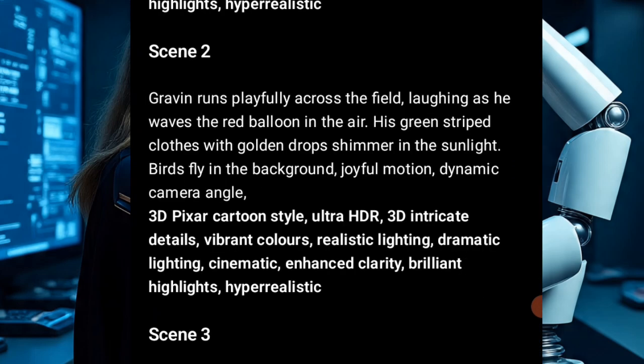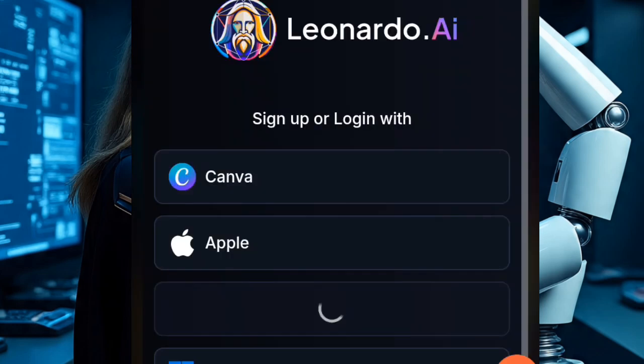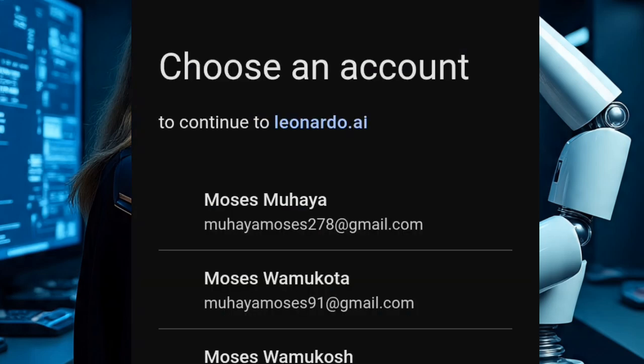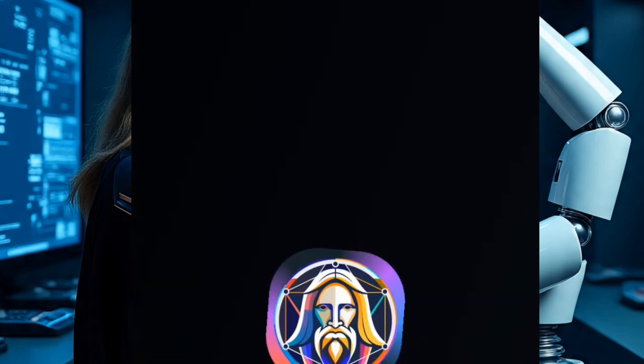Since we have our prompts, we are moving to our exciting part, and that is creating stunning images. And we shall be using a free AI called Leonardo. If you don't have Leonardo, you can download it on Google Play Store, then create an account for free with leonardo.ai. Now this is the interface of Leonardo AI. It is loading. So let's wait patiently for the magic that is going to happen here on leonardo.ai.